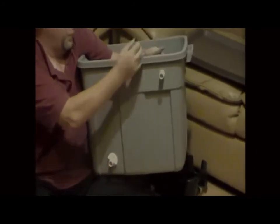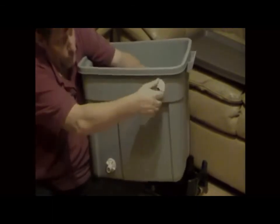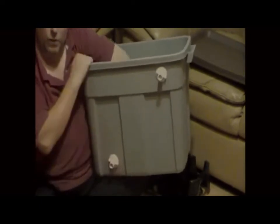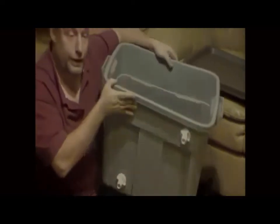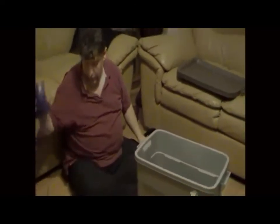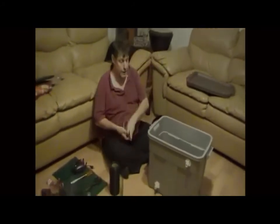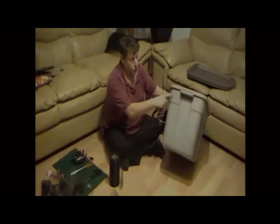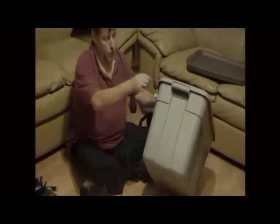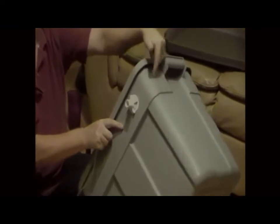In fact, the very first time I use it, I am going to try not to use any silicone or anything of any kind because we are trying to show you how to use it quickly and easily. Next step, very important — we are going to take the air filter that we need. What I did here is I just pre-punched the hole here. You can see there is a little hole just big enough for the hose to go through, but it is above the water line here. I do not want it below, I want it above, because I do not want any water to drip out or anything going out of there.